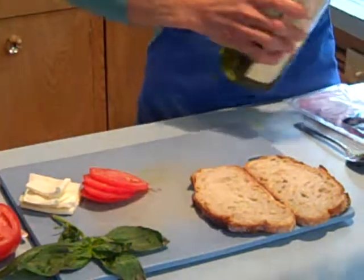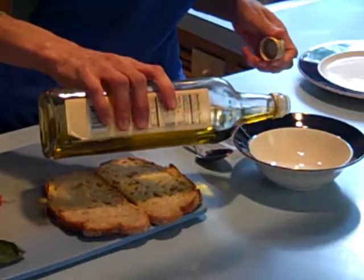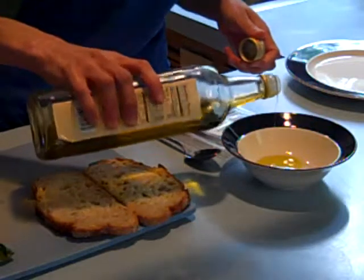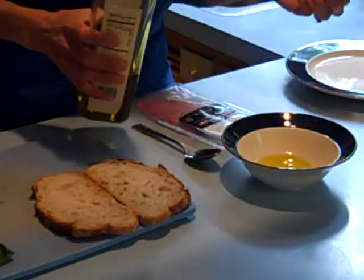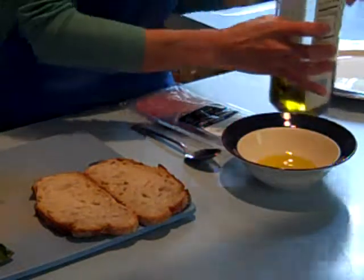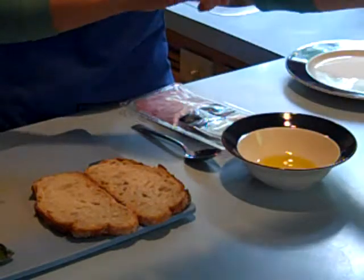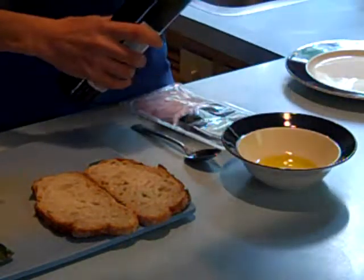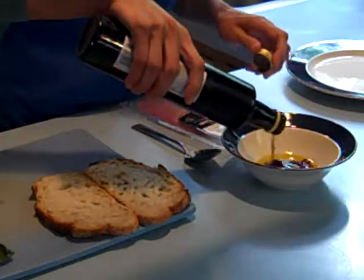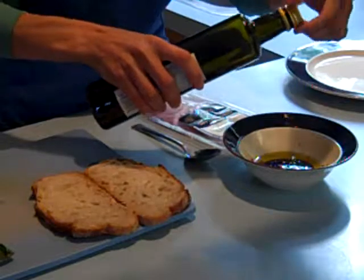So what I'm going to do there is just mix a little bit in a bowl, and the proportions usually for any standard dressing are usually 2 to 3 parts oil to 1 part vinegar, but I like vinegar a lot, so I tend to almost do it half and half every time I do a salad, because I like it heavier on the vinegar than the oil. So obviously I'm not measuring today, but I'm just tossing some of that in there.